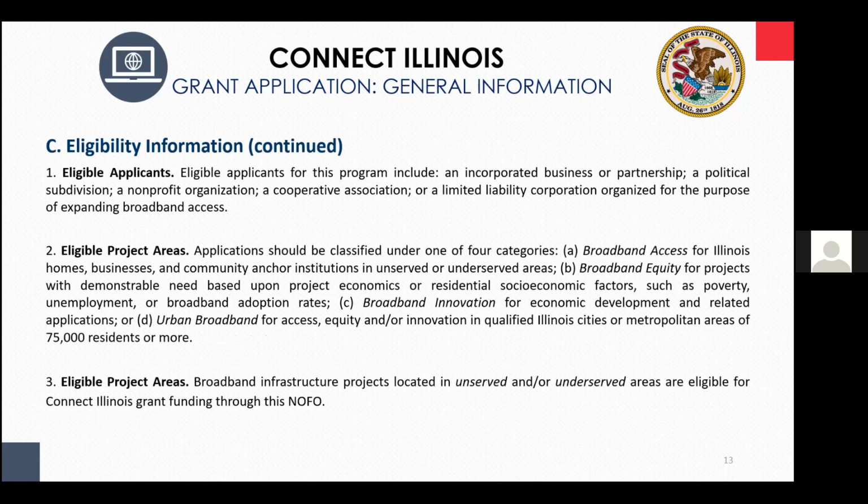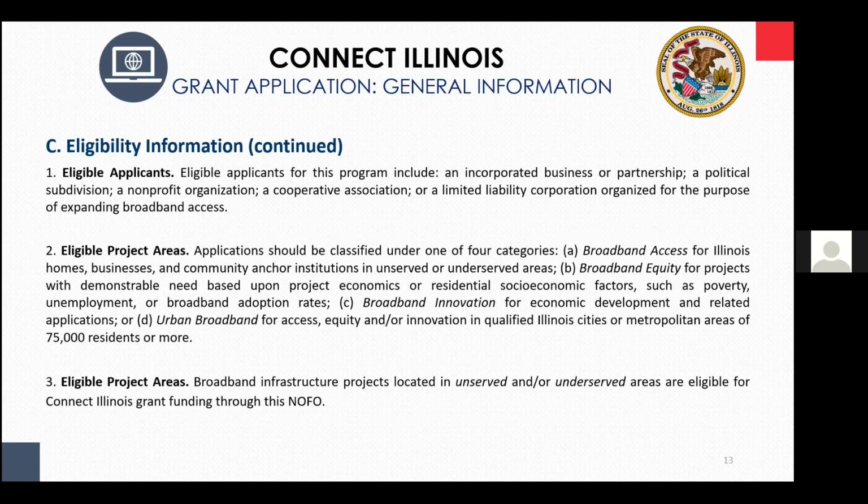And again, on eligibility, this is something that we're really proud of with Connect Illinois. We want to make it an open, inclusive process. With round one, many of our grantees turned out to be Illinois internet service providers. We did have a public entity in the form of Cook County. We welcome broadband providers as well as local units of government and communities, nonprofit organizations, cooperative associations, or other entities that are established to essentially expand broadband access in Illinois. So again, this is an open, inclusive process for eligible applicants, certainly the case here with round two.